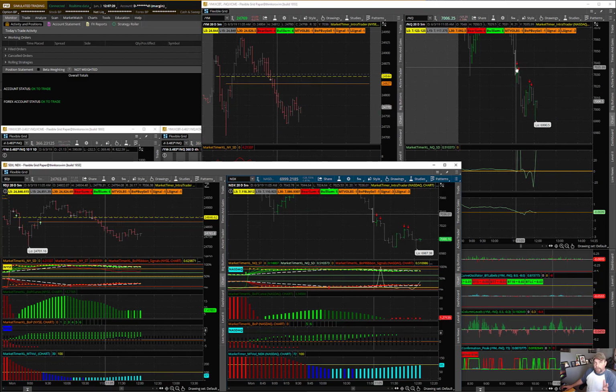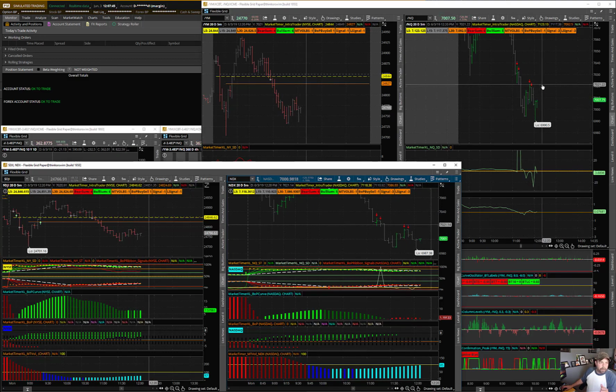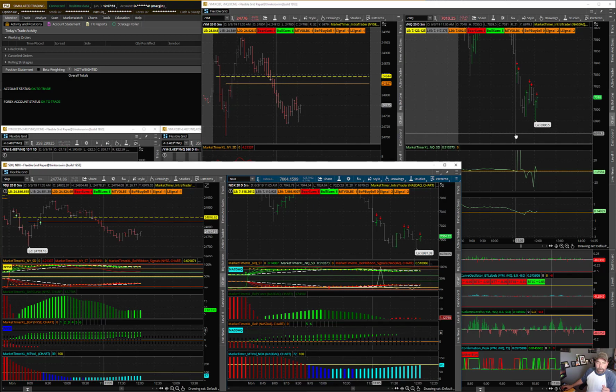And here's the nice thing about these new micros: you don't have to trade full contracts during the day. If you're able to do this during the day, test it out with the micros. If it goes slightly against you, you're at 1/10 of the cost. This is fantastic. I love this. And you get confirmation, and if you want to, you can add on the full contracts when you get comfortable with it. So want to keep her short and quick.